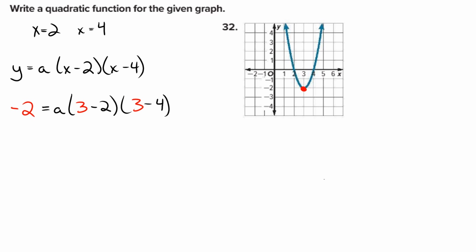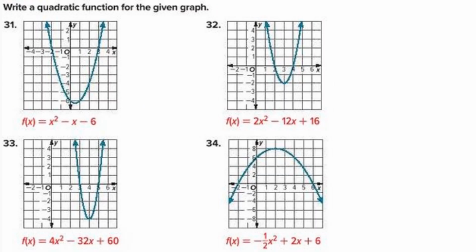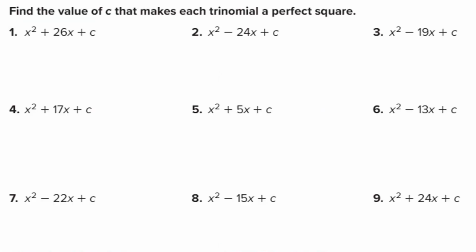So x equal to 3, this is a point of the vertex. So x equal to 3, y equal to minus 2, you substitute, get the value of a by simplifying. So a is 2. So put that back in the equation and you will get the product of them as the solution. So 2 times x square minus 6x plus 8, this is the equation. And similarly, you can get the equation for other questions. So question 31, 32, 33, 34, the pink equation represents the quadratic function and the equation.